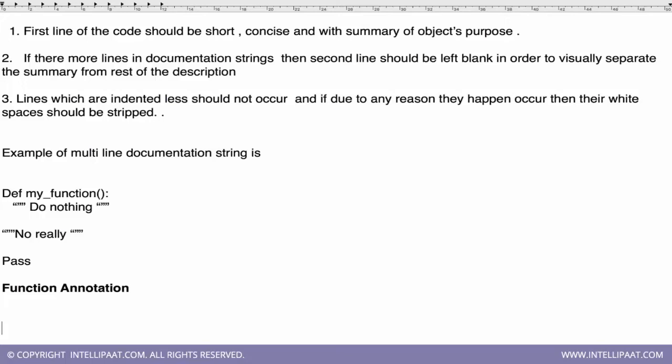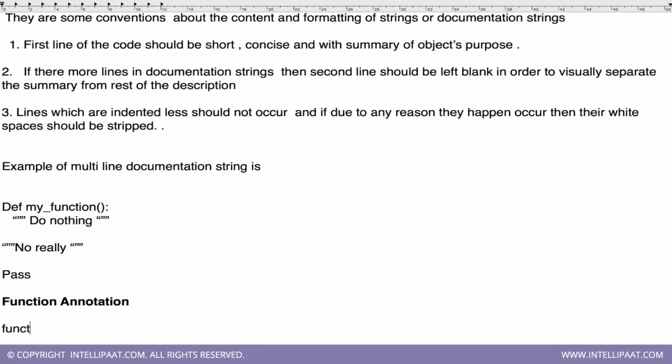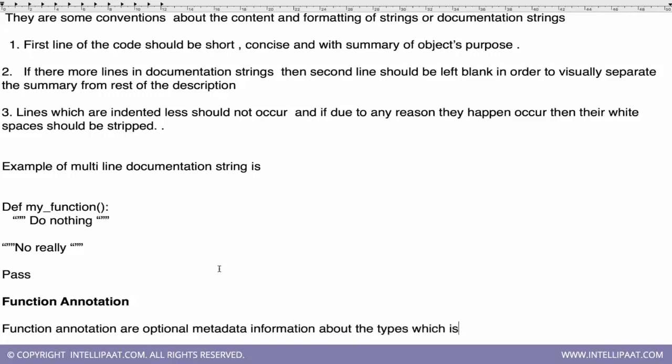Function annotation. Now, what is function annotation? Function annotations are basically optional metadata information about the types which are used by user defined functions.